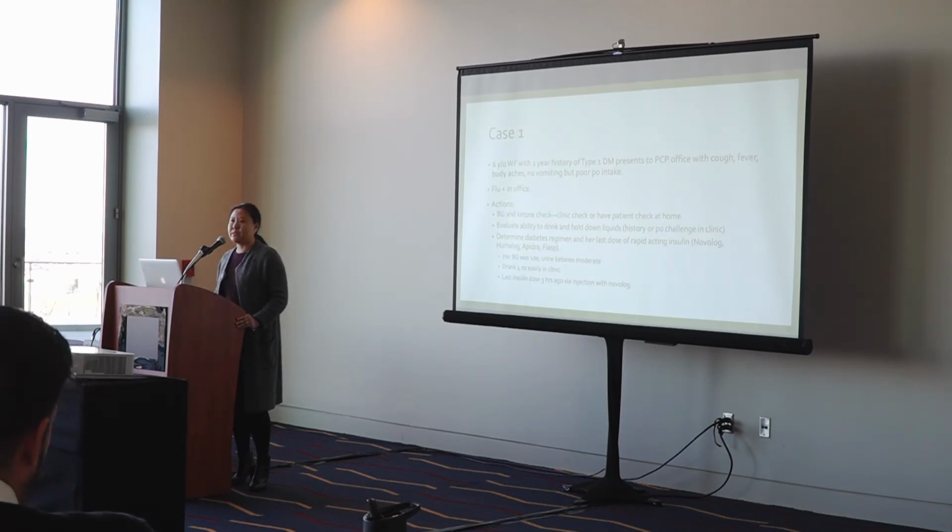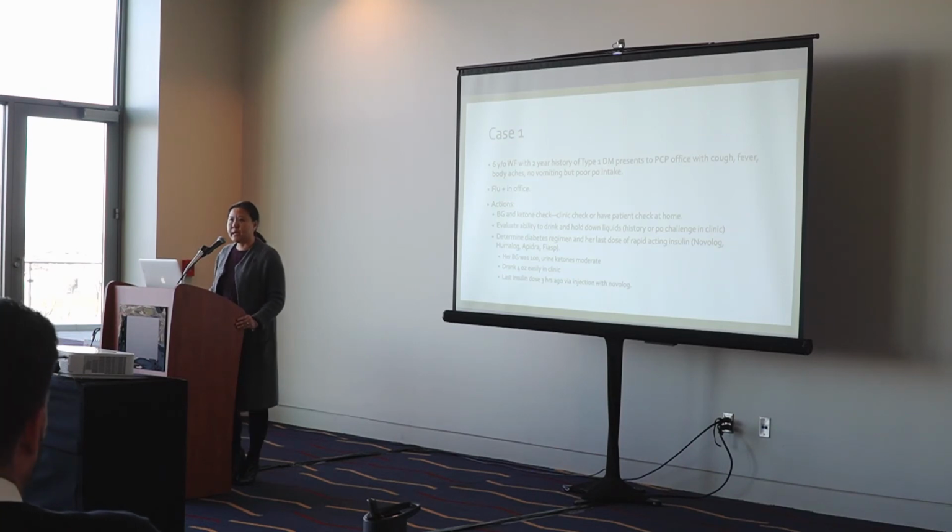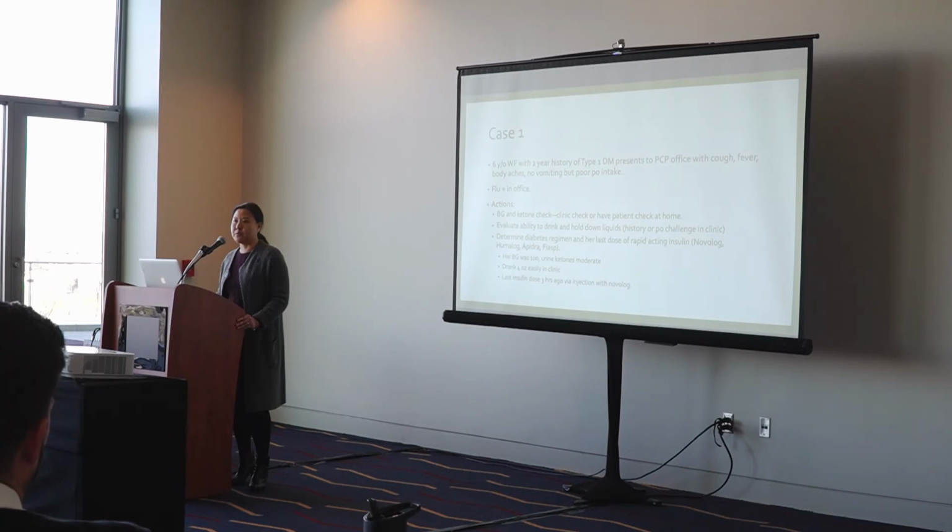So going back to our first patient, if you are able to do a blood sugar and ketone check in the office, you can do that. If you don't have the ability to do that, you don't have the equipment, you can have them do that at home. So what she should do is check her blood sugar and ketone. You can assess how well they're able to hold down fluid. So if she's able to hold down fluid, you can do a PO challenge in clinic.